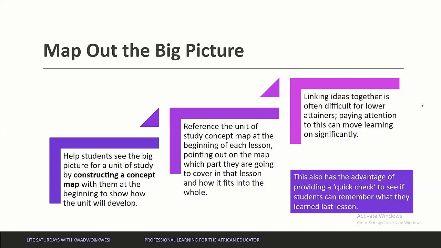At the beginning of every unit, you might have 10 or 5 lessons in that unit. You need to let the students see what the progression looks like and how the ideas link together. And if you can do that for a student who struggles, that is a very useful way of really getting them interested and motivated to learn and make the required progress that they need to in that grade level.